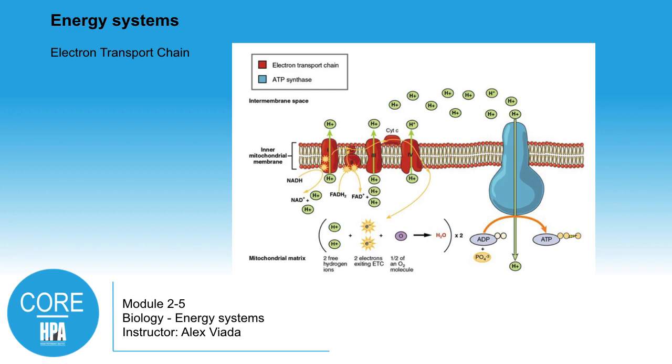Now, oxygen is actually utilized here as a terminal electron acceptor. What does that mean? Well, oxygen is very high potential energy. And as these things flow through, you can see hydrogen ions and electrons. The byproduct of this is water. Without oxygen, the electron transport chain does not operate. And again, we'll talk about more specifics of this later.